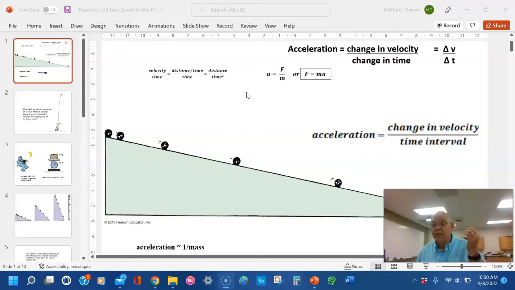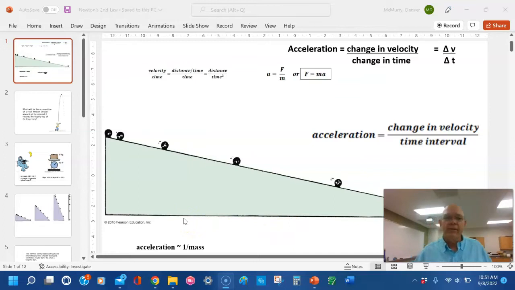Now, like I said, with acceleration we think of speeding up. Deceleration, or negative acceleration, is just slowing down. Galileo couldn't explain things. Once again, that's why his name's not in the law. Newton explained it a little better. He could explain that gravity was the force that was causing these things to accelerate as they went downhill. And so the most common acceleration that we talk about is usually that of gravity.